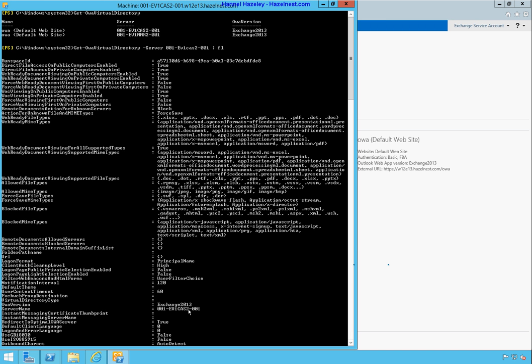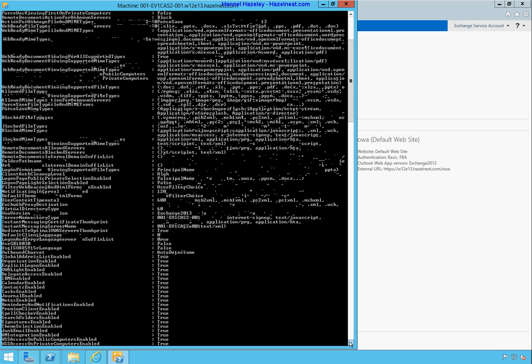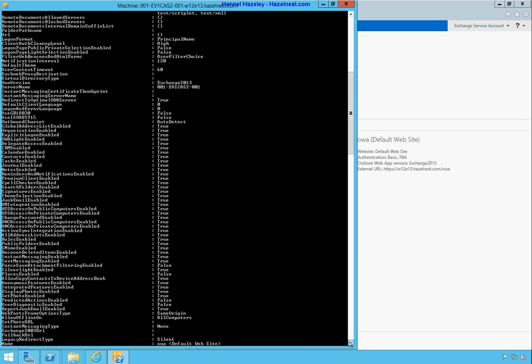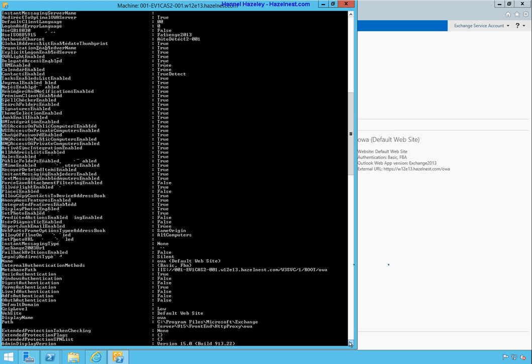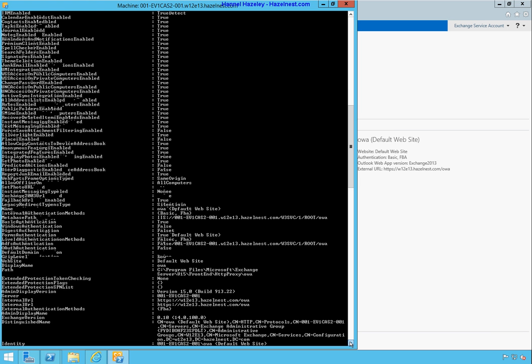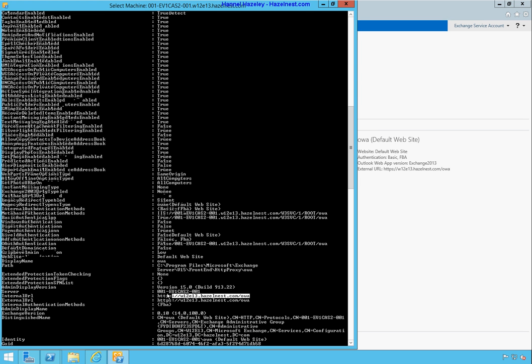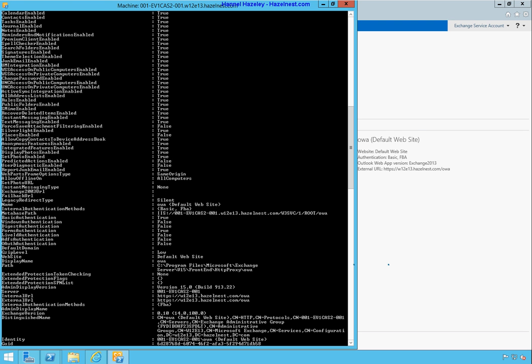Name is gonna be the same, so let's take that out. So basically the goal here is to make sure both servers, because once you do a CAS array, both servers need to be configured identically, or you might have something failing on one server and something going through on another server. So both servers with the CAS role have to be configured identically so that everything works. Actually, this is what I'm looking for, identity. Yep, there we go.